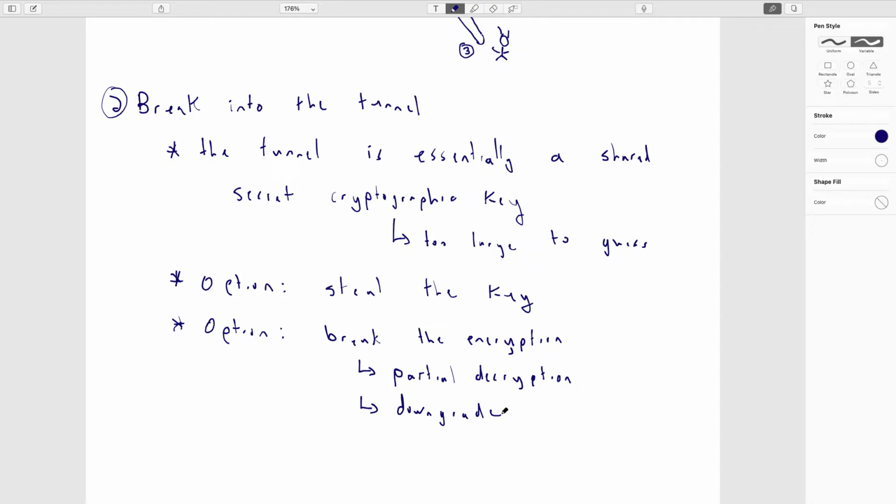And TLS, for backwards compatibility reasons, often supports old versions. And the weakest encryption that it supports is actually no encryption. So in early versions of TLS, there's actually an option where you say, I'm not going to encrypt at all. And there are some other ones that are very weak, where you can actually guess the key. They use a key that in the 90s you couldn't guess, but now with today's computing resources you could guess.